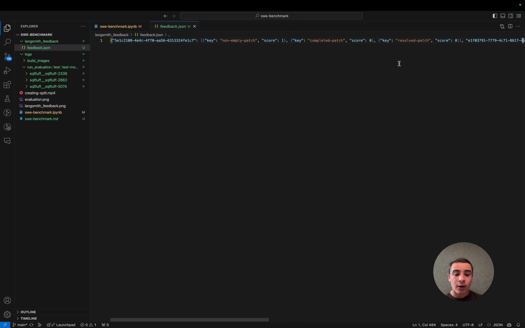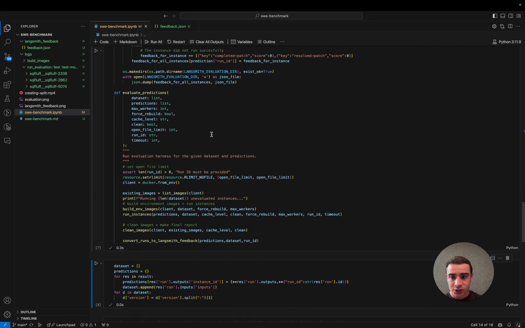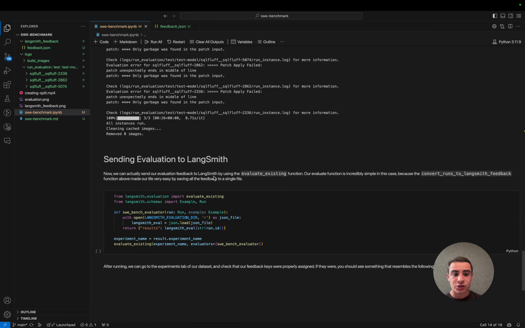So now all we have to do is run an evaluate function that's going to take this feedback.json file and actually assign those feedback keys to those run IDs. And that is really simple. It's going to take 3 lines of code right here in our SWE-Bench evaluator function. We're actually not going to use the reference example at all.